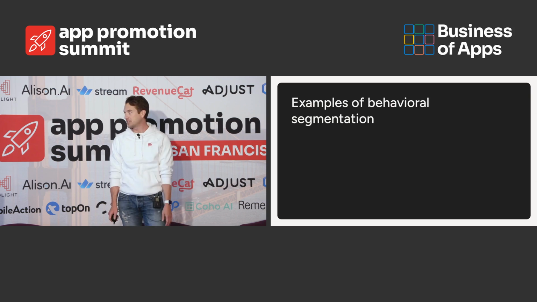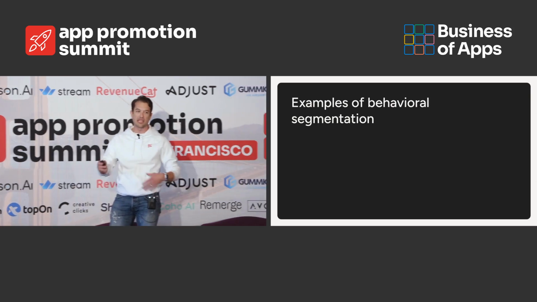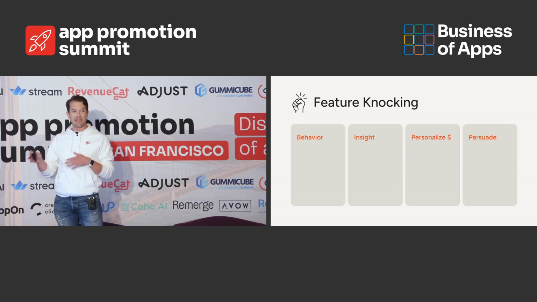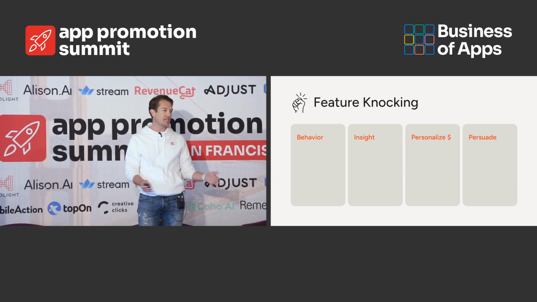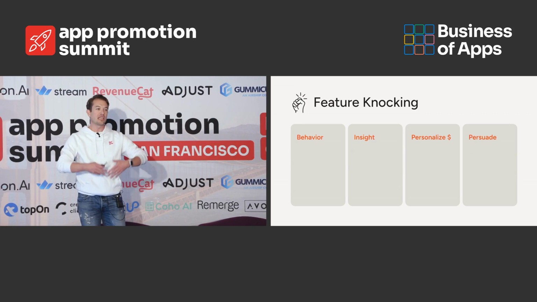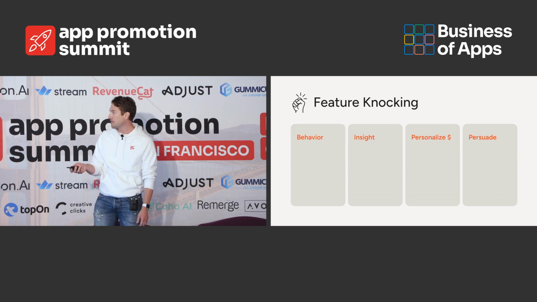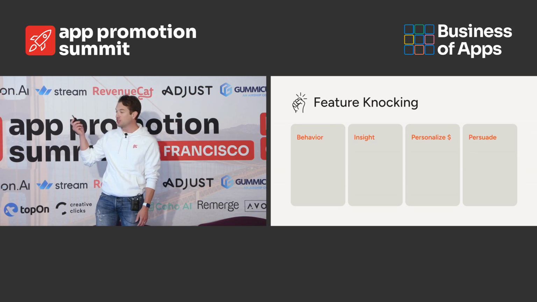I'm going to show some paywalls here and some different ways you can think about behavioral segmentation. I've also got different names for different types of behavioral segmentation, really focusing on the behavior aspect here, so not really talking about demographics. When you think about segmentation, you might easily think about location. Like, where is this customer located? Oh, they're in Europe, so maybe I'm going to charge them a different price. We're talking about behaviors. And one of them that I like to talk about is feature knocking.